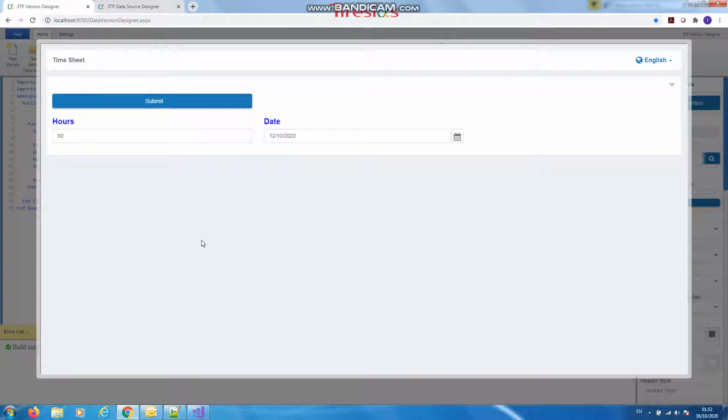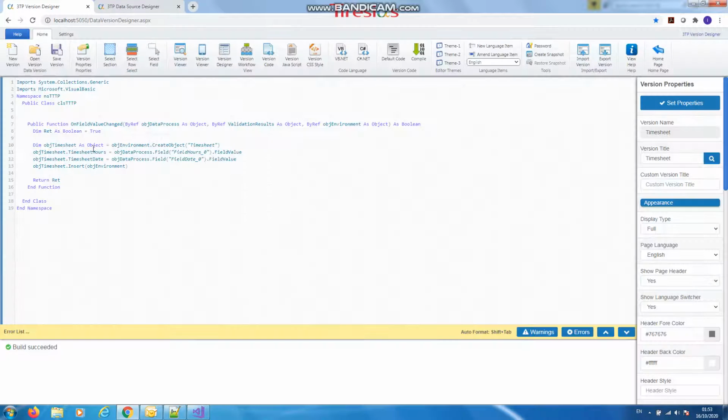So this is the first step to do that, but the case is not always like this. Sometimes we need to post these details to an authorizer to authorize it before saving that into the database. So what to do in this case?